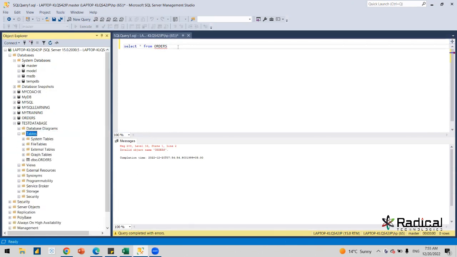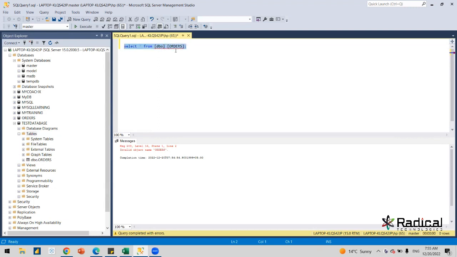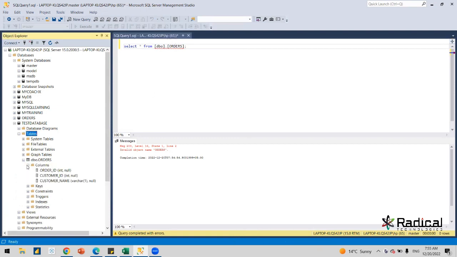Let me know if it gets executed. It should not give you an error. Otherwise, we'll have to recreate it. Okay, it is saying invalid object name. Is it the same for others, Saloni, Suha, Sachin? Or are you able to execute it?